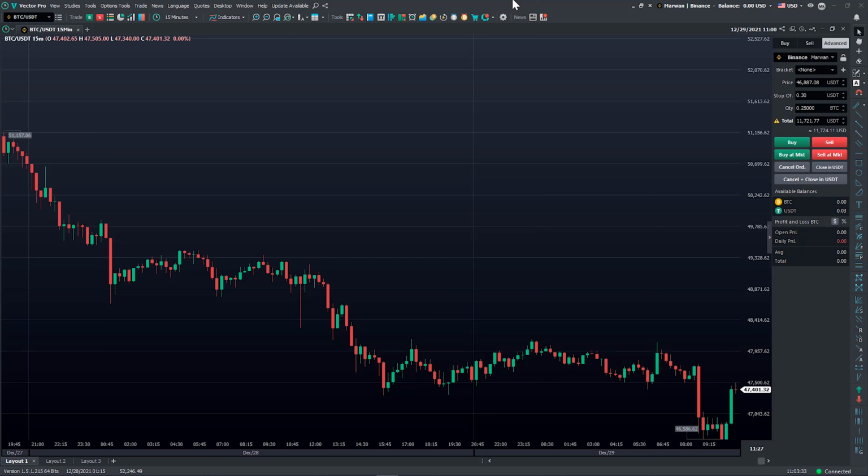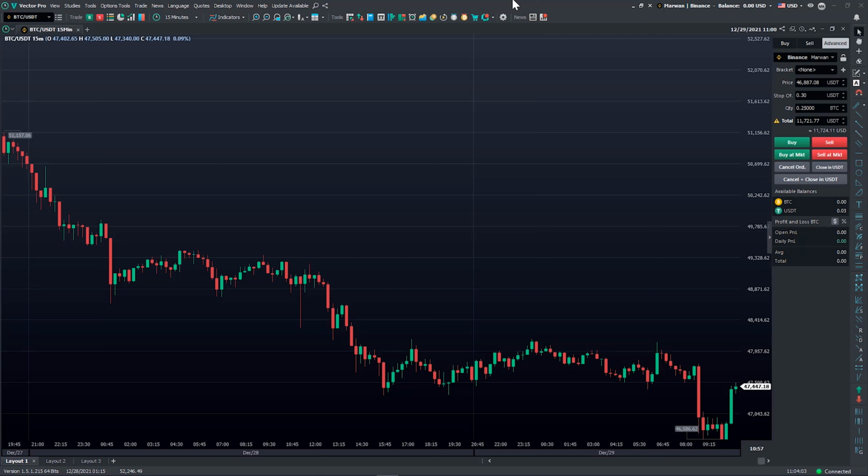Tape reading is based on the analysis of the flow of orders sent to the market, both for executed orders and for orders offered on the book. The main objective here is to analyze the order flow of players that dominate the market so that we can see the macro context of this market. The goal here is to follow the direction of the order flow and make our trading decisions in favor of it.